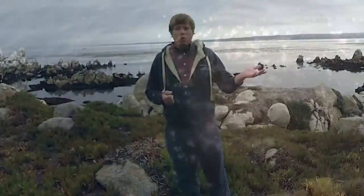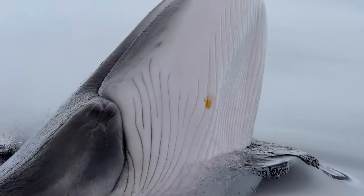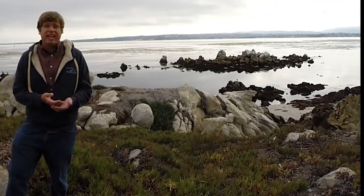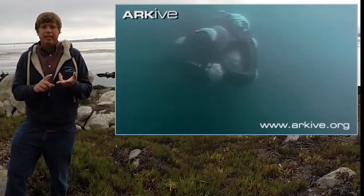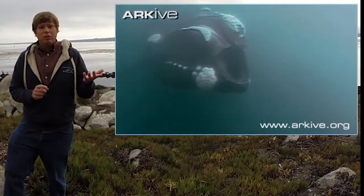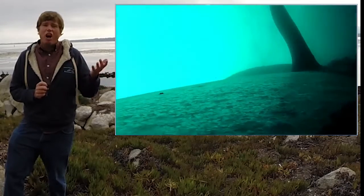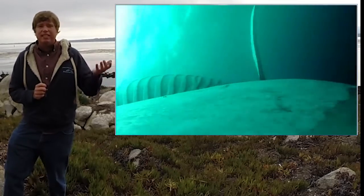Up to 173 tons, blue whales are the largest animals known to have existed. Rorquals, family Balaenopteridae, all share a unique feeding style known as lunge filter feeding, yet they range in size from the blue whale down to the 5-ton minke whale. As opposed to the continuous ram filtration style of manta rays, right whales, and bowhead whales, rorquals feed by an intermittent ram filtration system where they can engulf up to 140% of their body mass with a single gulp.